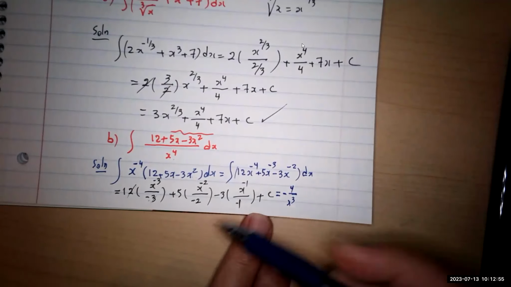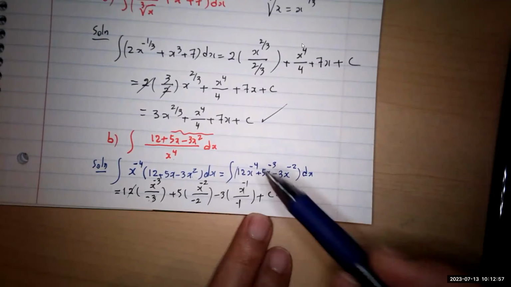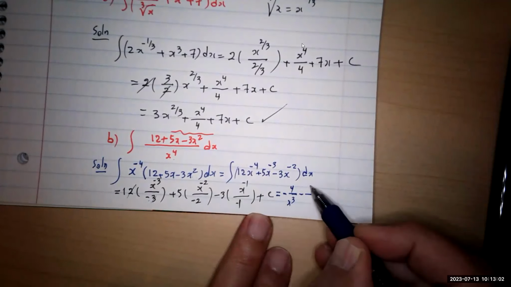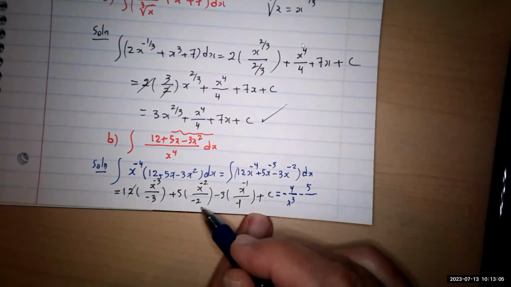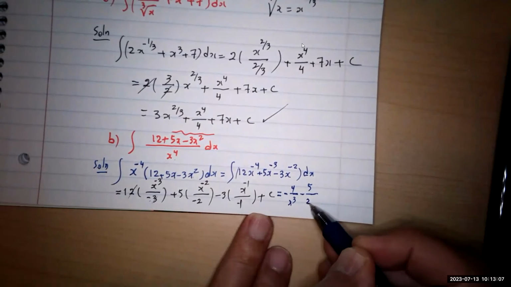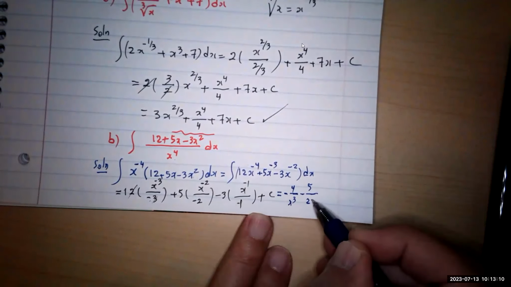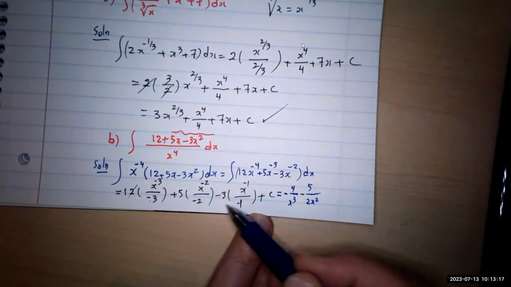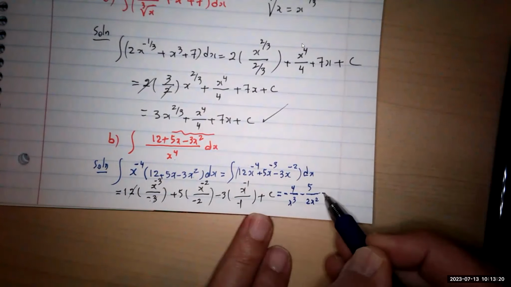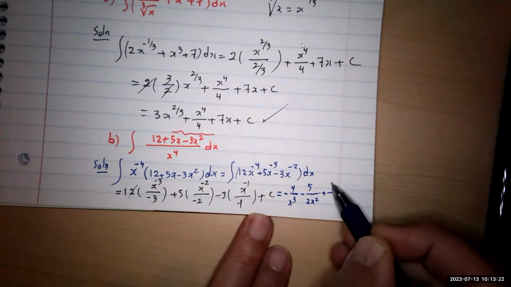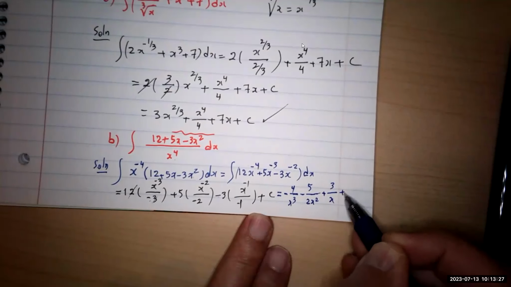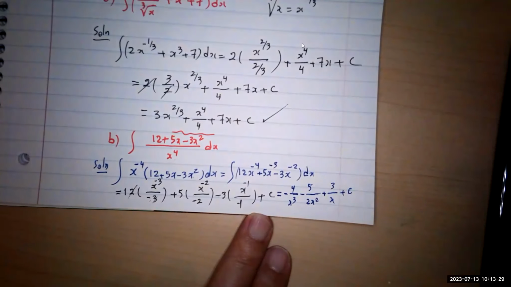Okay, do the same thing over here. The sign is negative, negative, positive would be negative, so the fraction would be minus. Again, 5 on the top, 2 already, and you bring the x to the -2 down, x squared. So that gives a -5 over 2x squared. Next, negative, positive, positive, you get a fraction bar, 3 on the top, bring x to the -1 down to give you x, plus the constant c. So that gives you the final answer.